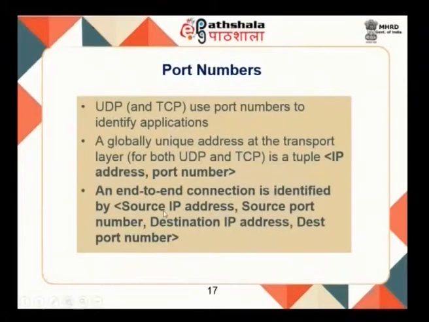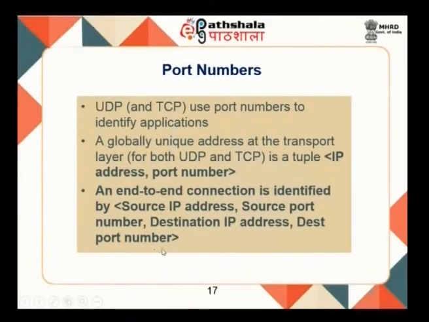Based on this, an end to end connection that you would have, both in UDP and TCP, is identified by means of these 4 parameters, or 4 parameter tuple, that is source IP address, source port number, destination IP address and destination port number. These are the 4 parameters which identify an end-to-end connection. The source IP address, remember, will have the network address and the node address. So, you have identified the node on the network, and the source port number identifies the application on that particular node.